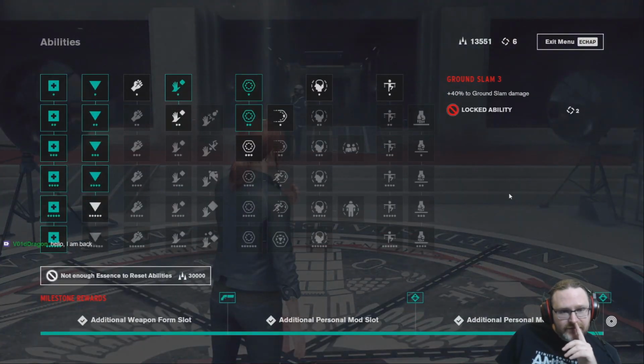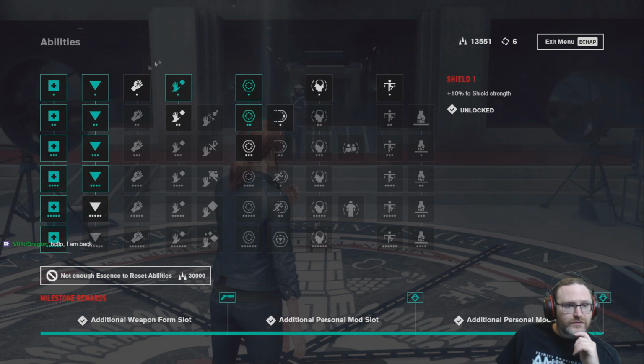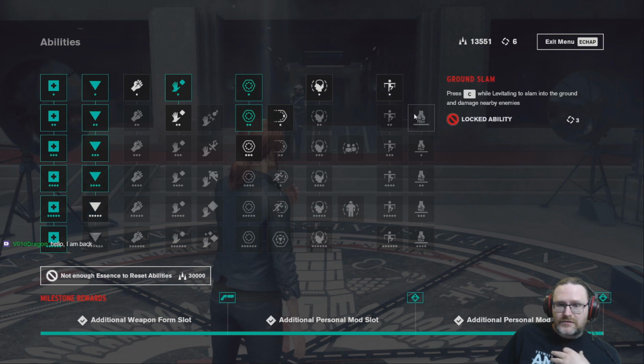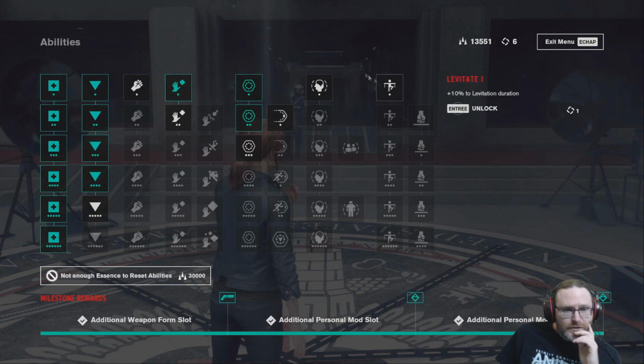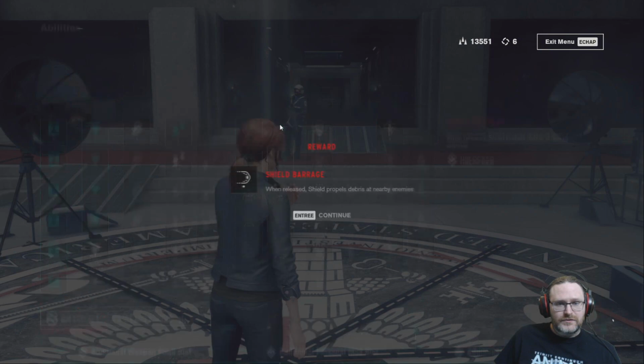Abilities. Now that we have everything, is there anything we'd like to do? That's something we could do. Can't do launch. We're definitely not going to be interested in melee. We could do this. Could do those two.